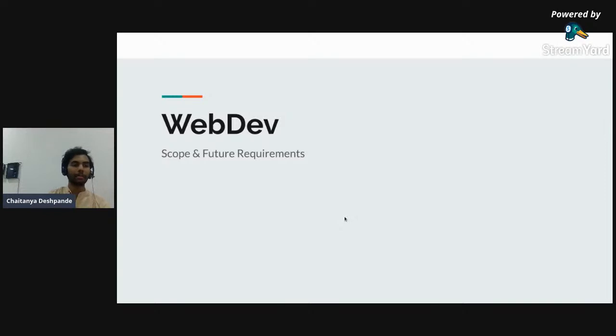So again, let me repeat myself that in today's session we are focusing on web development, and not just web development. We are going to talk in detail about all the technologies that are being used, and the further scopes or all the job opportunities and all the roles you may come across while you are working in the field of web development. So we are going to cover all of these things in today's session, and we are also going to address all of your question answers.